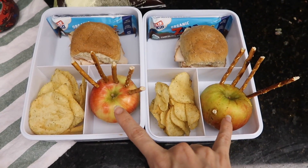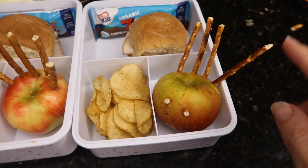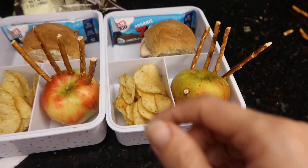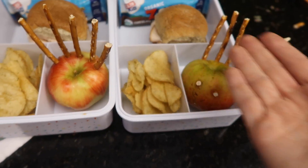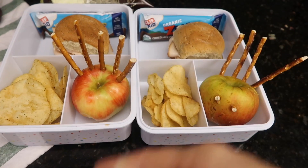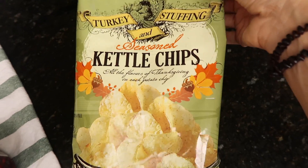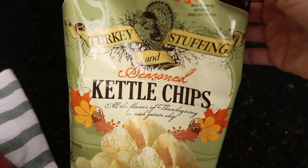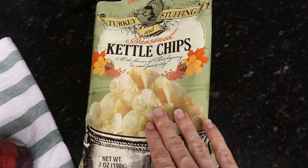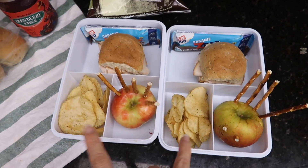I also threw in this apple. You're probably like, what the heck is wrong with that apple? Well, we made them look like a turkey, and what you could do is throw some stuff on these pretzels to make it look more like feathers — like marshmallows or raisins, whatever you want to put on them. I didn't do that; I left them out because the less sugar, the better. And then I threw in some chips — also from Trader Joe's. They are seasoned kettle chips, turkey stuffing seasoning. They are very salty, and my husband says they taste like ramen noodles, but my kids like them.